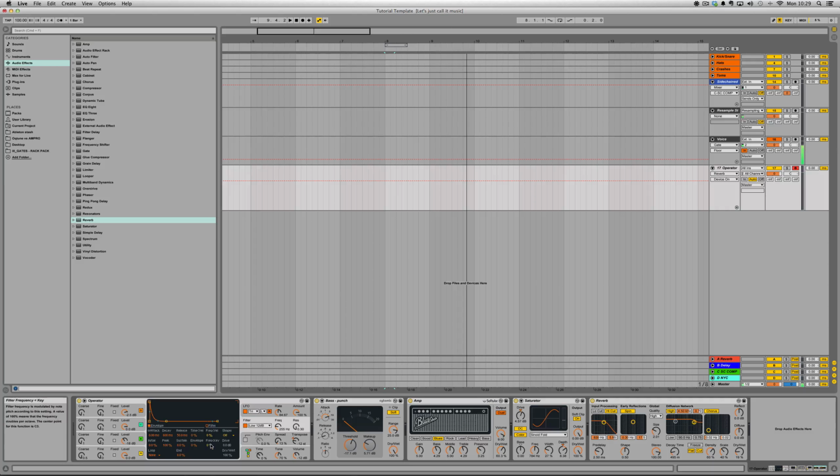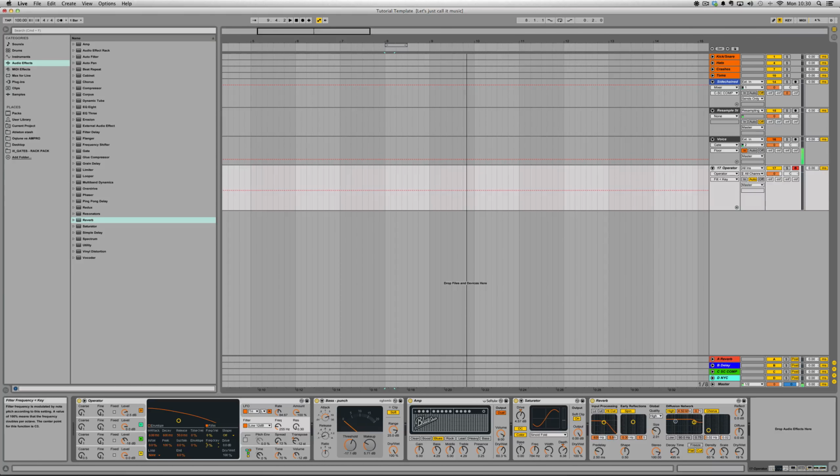Now, this button here on the filter is kind of cool. I'm not really 100% sure what it does, but the description says that the filter frequency is modulated by note pitch according to this setting. A value of 100% means that the frequency doubles per octave. Now, I couldn't really figure it out. It might be the fact that I'm Norwegian, and it's just a language barrier. I can't really understand what it does, but it can really change the sound.